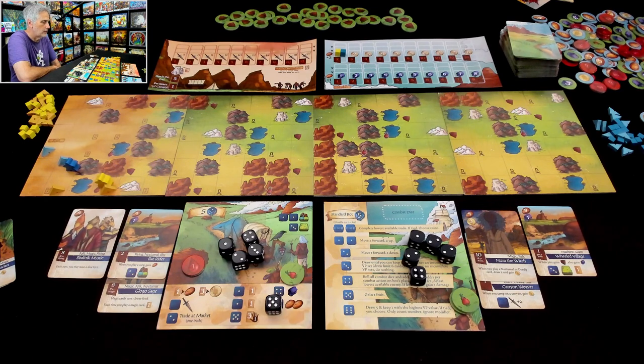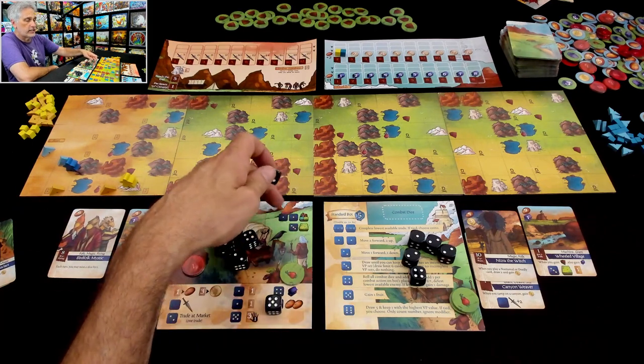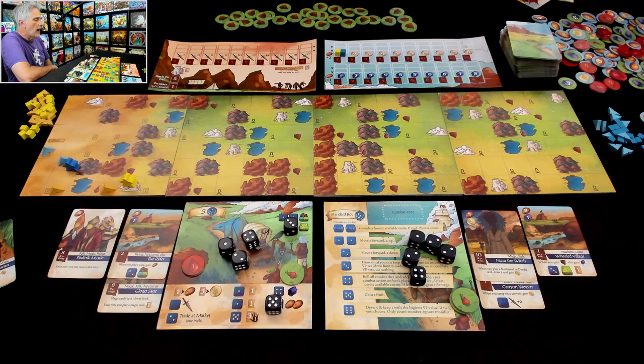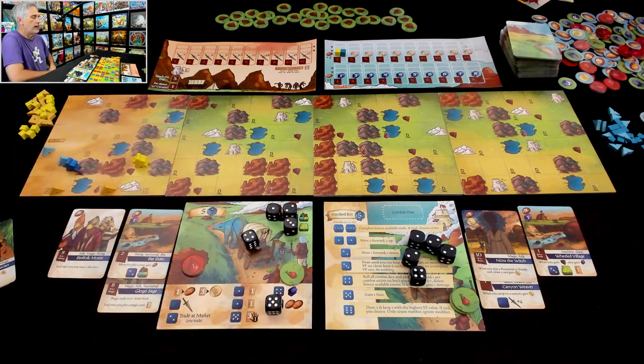I have mentioned that on more than one occasion. So I could use this 3 over here to move 1 step. And then I could use any 2 dice to move a step, or 2 or greater to move in any direction. I will use these 2 dinky little dice to move an extra step and end up there.